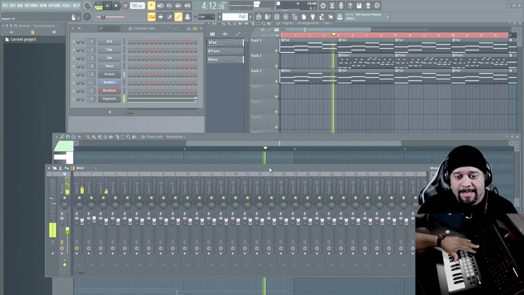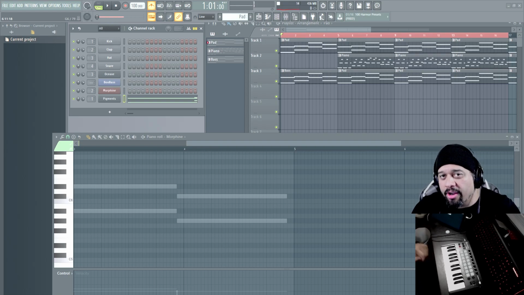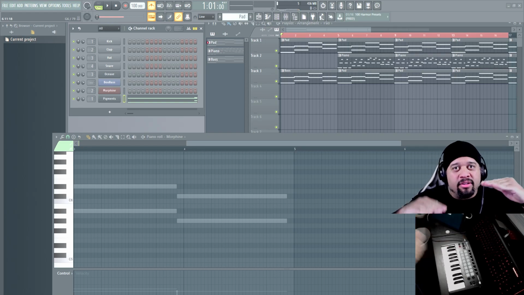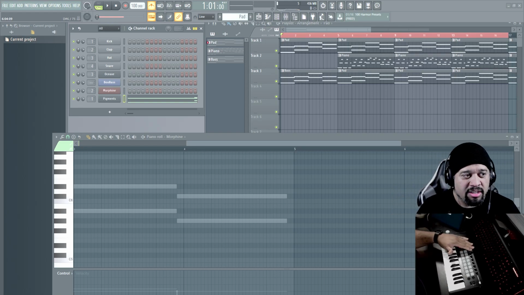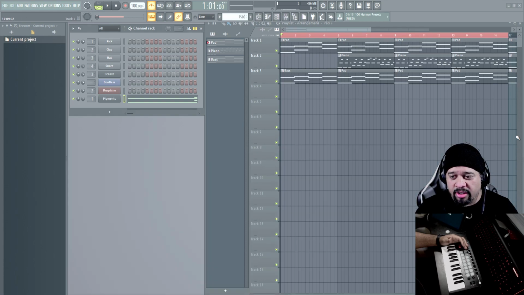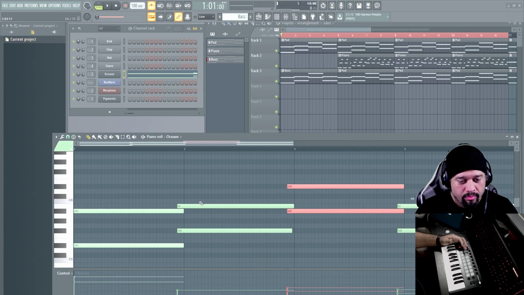Okay. One of the biggest mistakes you can make is to try and master while you're creating. Never try and fix levels across the different instruments. It's a nightmare. Never a good idea. Because you just spend tons of time trying to do that and not tons of time actually doing what you're supposed to be doing. Pain. Okay.